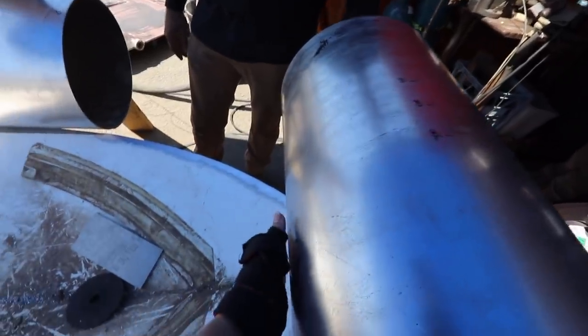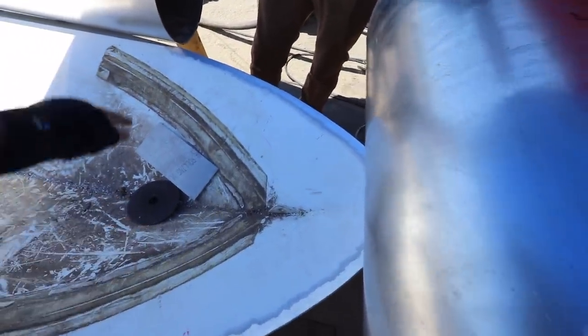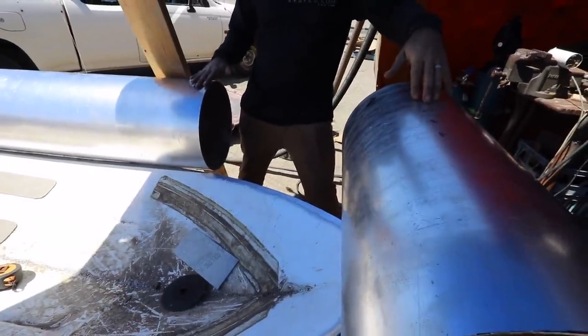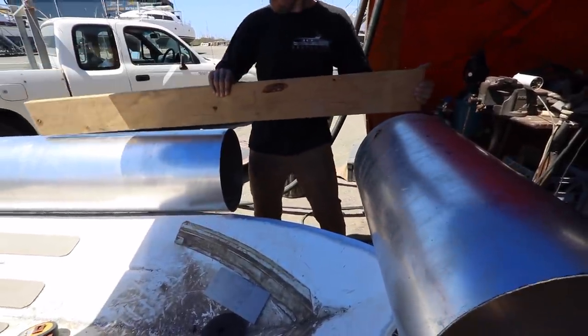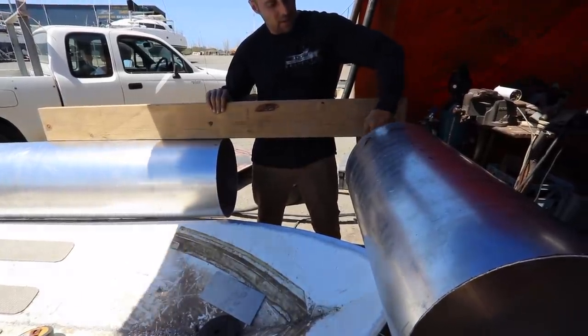Some of the issue is how far do you put this into the boat? You start losing space, and how do you do the curve without losing too much space? Because these are not at the same height as well. This front tube is much higher than these side tubes. You can see it on the screen there. You can sort of see the distance between the top of there and the bottom of there is quite a lot.